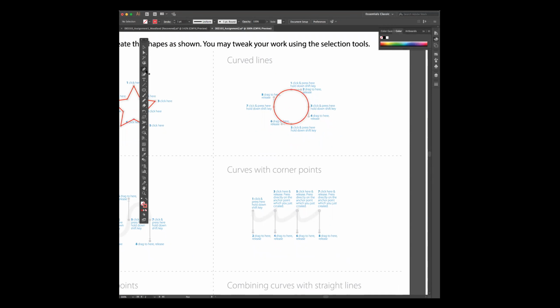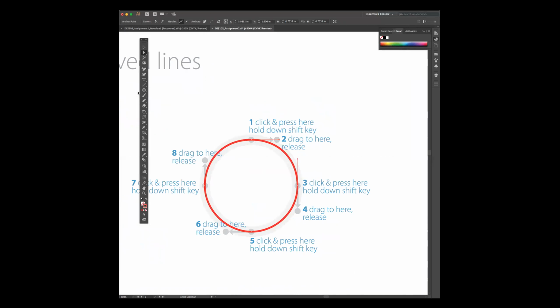Now I'm going to go to my pen tool, and if I hold it down, you'll notice that there are hidden tools as well. There's the add anchor point tool, a delete anchor point tool, and then you have something called the anchor point tool. Each one does something a little different. If I grab my direct selection tool and zoom in here, then grab my add anchor point tool and hover over my path, I can click anywhere on this path and it automatically adds a new anchor point.